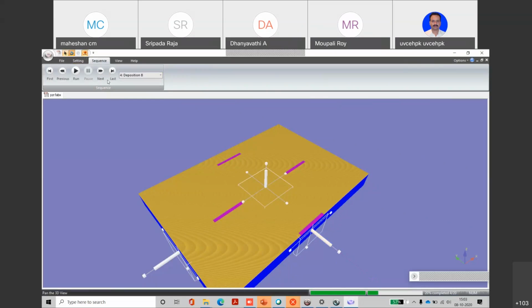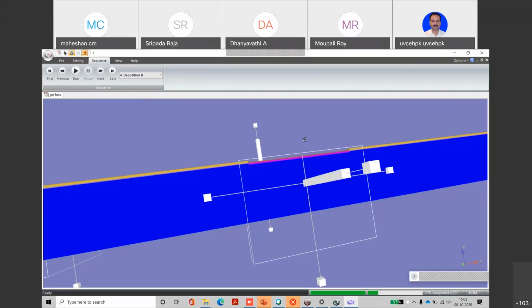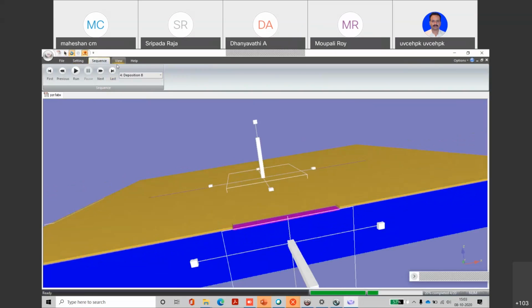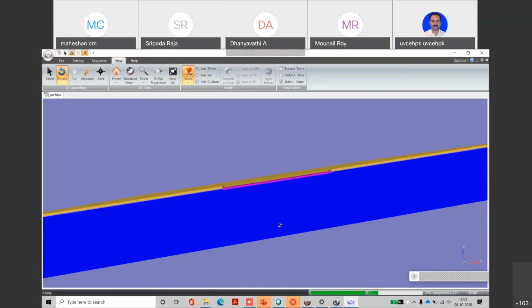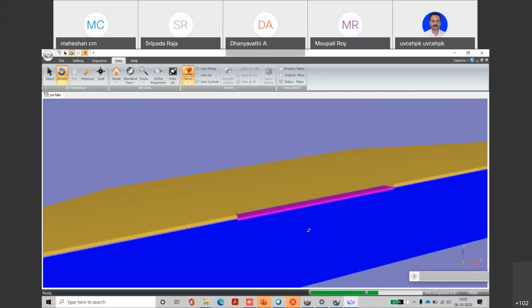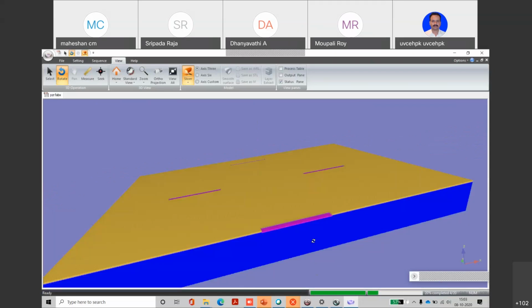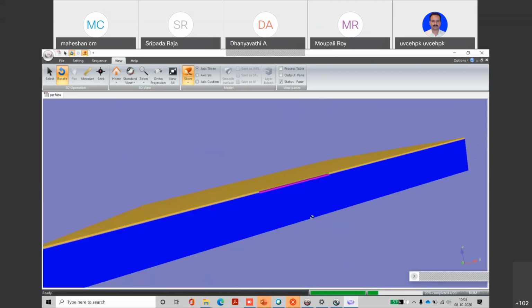When we do doping, it goes into the material. It is not on the surface of the material, it is inside the material. So based on the doping concentration and the depth of doping, you can plan to have the resistivity value.